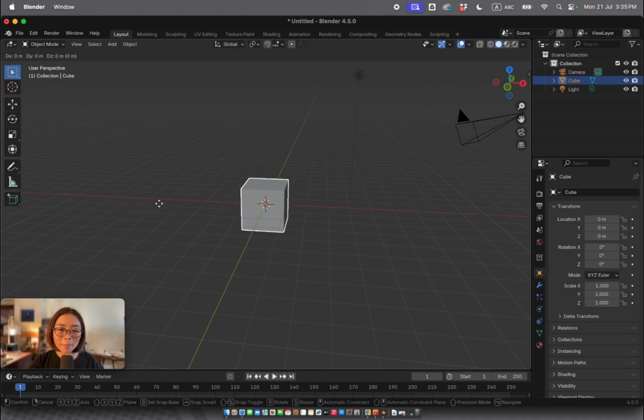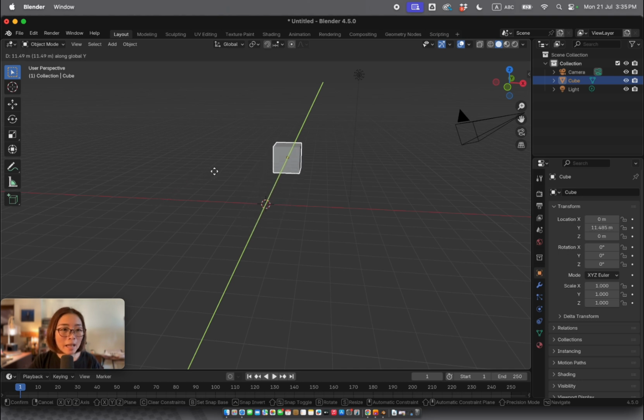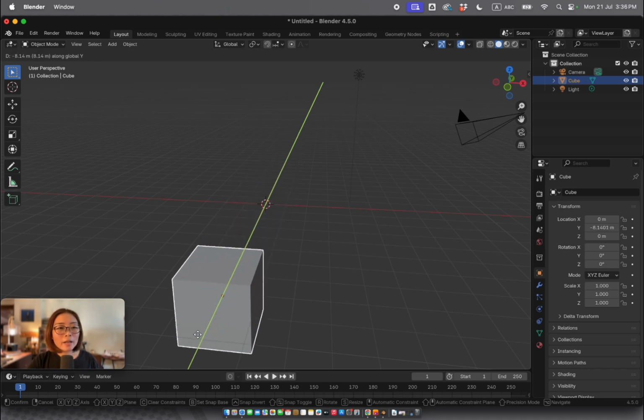If you want to grab it on the Y axis, by pressing G and then Y, you can restrict it to the Y axis. If you move it further away, you have the positive number along the global Y, as you can read on the top left. If you are moving this cube closer to you, you have the negative number.